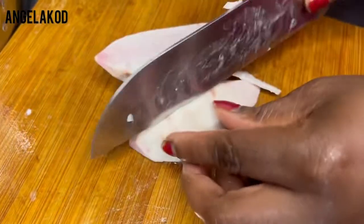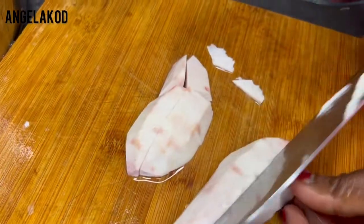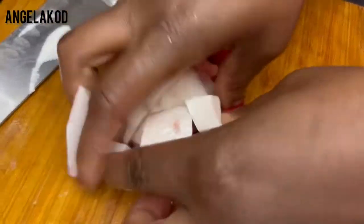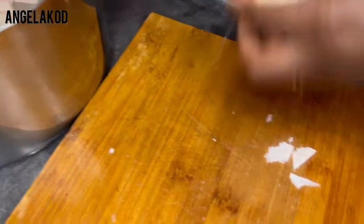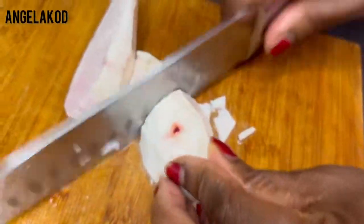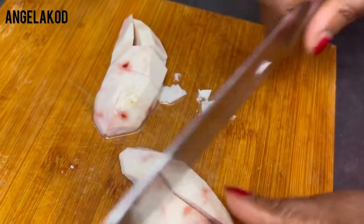Growing up as a child, my grandmother used to make this food. I never liked it. But now I love it so much because, you know, when you grow and you really miss your childhood food, you just go for it. This is how they make it. It has been one of my favorites, because every Saturday.